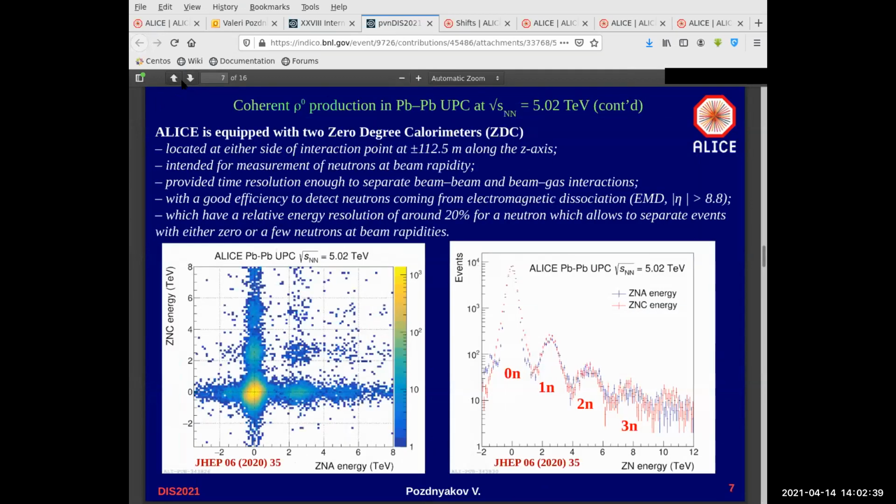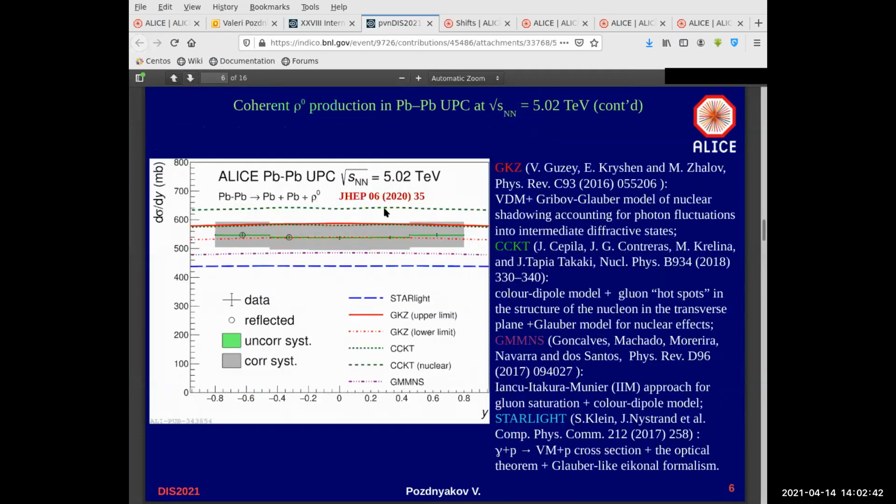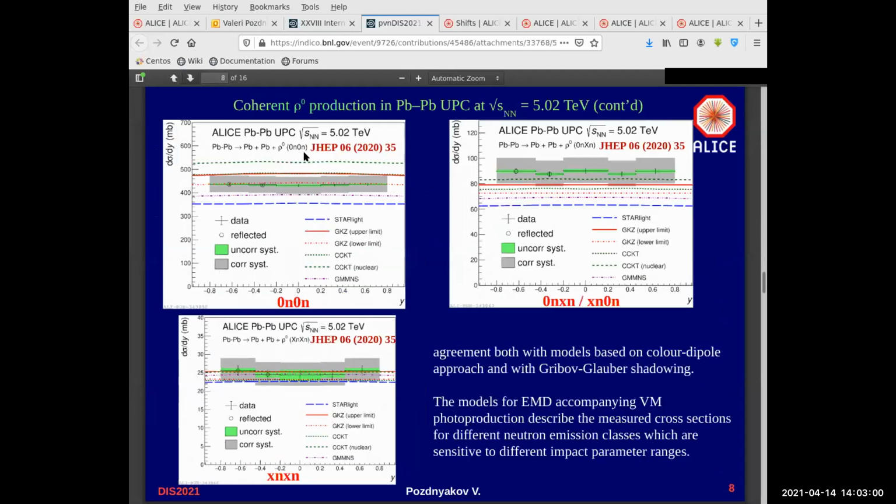Lead. So for lead, it's a final, published point. It's a published result. But is this with neutrons or not? This plot corresponds to the whole sample without splitting. And on this plot you see the splitting into neutron classes. My question is also, do we understand these different categories, 1n1n, 1n2n, 0n2n? Can we describe those ratios with the nuclear models which are on the market?